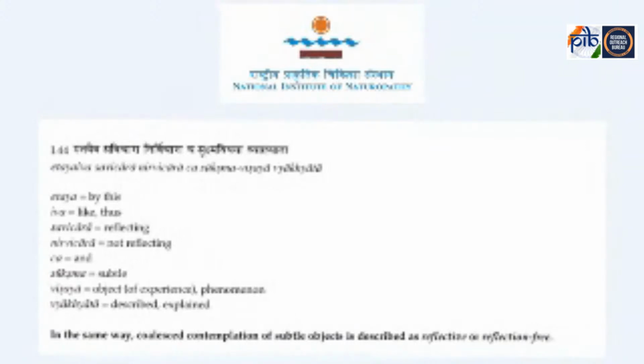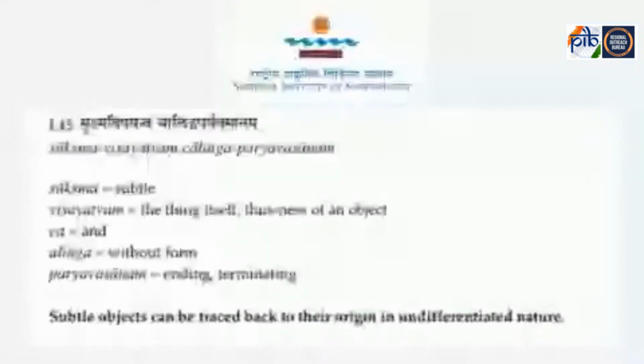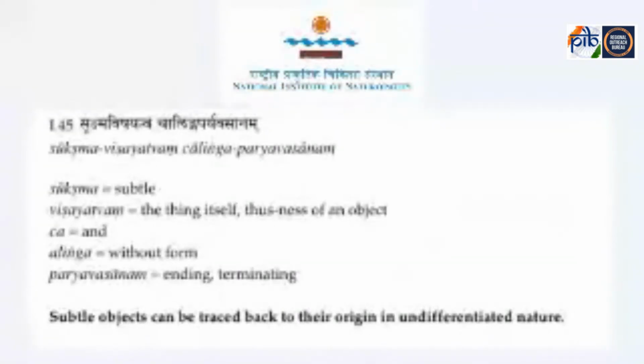Moving on to the next sutra. Sukshma Vishayatvam Alinga Paryavasanam. Meaning is, subtle objects can be traced back to their origin in undifferentiated nature. As the mind ceases to wander on even the subtle objects of thoughts, Nirvichara Samapatti is reached, where there exists no object of thoughts. These are all Samadhi techniques that Patanjali explains.